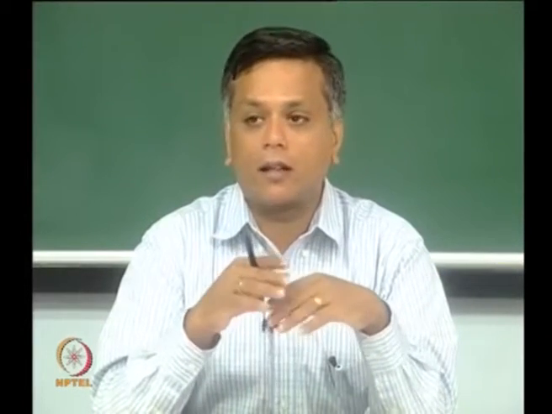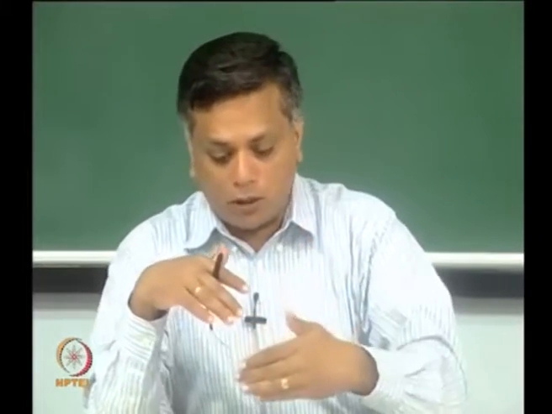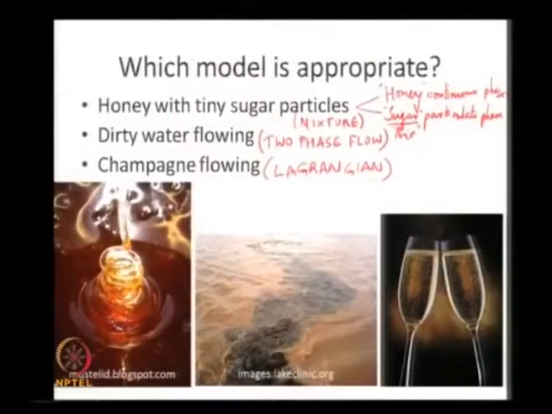So, if I have weak particle particle interaction, okay, I could extend the exact Lagrangian particle tracking modeling to situations where I do have bubble bubble collisions, but the forces generated due to these bubble bubble interactions are small, but not 0, in comparison to the other two forces, which are gravitational buoyancy and drag. So, when I have that situation, there are ways of extending these slightly beyond the regime where they are exactly valid.